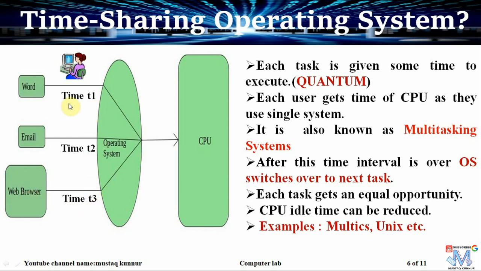The CPU processes all tasks by taking them one after another. It first assigns some time to Word — that is time T1 — then assigns some time to email — that is time T2 — and also assigns some time to the web browser for downloading files — that is time T3. It finishes task T1, then switches to task T2, and after completion switches to task T3. The amount of time assigned by the CPU to complete a task is known as a quantum. Since the switching time is in terms of microseconds, the user gets the feel of multitasking. In this time sharing operating system, the CPU idle time is substantially reduced. A few examples are Multics and Unix.